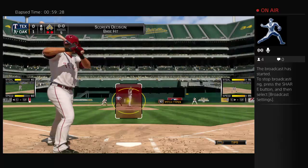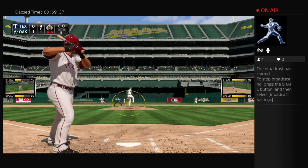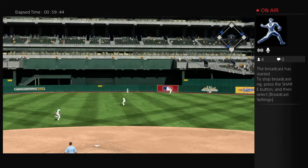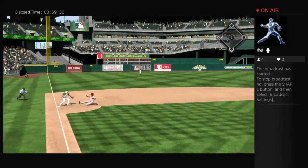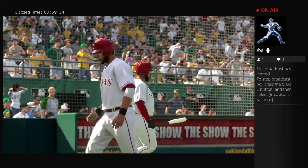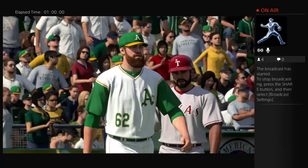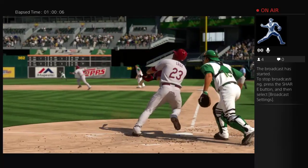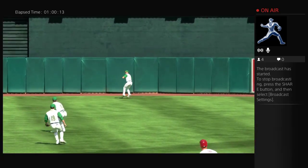Nelson Cruz will stand in now in one of the bigger at-bats of the ballgame to this point, as he'll do so with the bases loaded. That key hit still hasn't shown up yet. You've got the bases loaded — you just wonder, how many more of these opportunities are you going to get? And that'll stay in the park as it's off the center field wall. Here's the go-ahead run to score. It's a three-run triple, and they've turned that deficit into a two-run lead. He almost found a way to tightrope out of danger and keep that lead intact — you can throw that idea right out the window now. Three runs come in to score on the bases-clearing triple, and the lead changes hands here with two away.